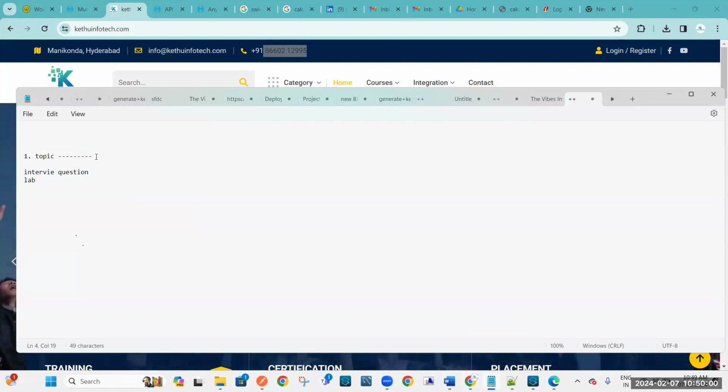Whatever I'm going to explain, you have to practice it. After completion of this practice, then you can go to lab. Lab means you can practice this. If I give extra things, you have to do it. Few things I won't explain. Few I will explain. Few I can give as a task.